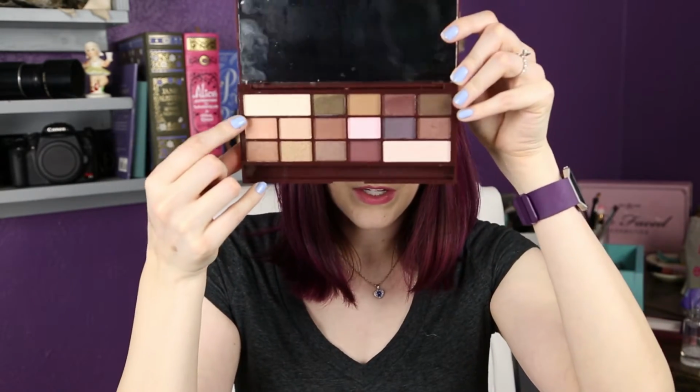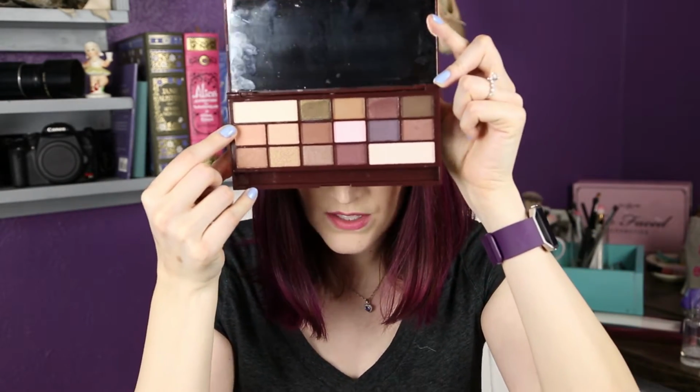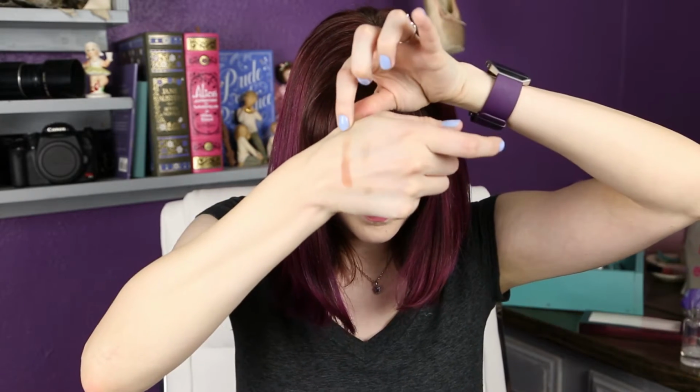All right, next we are going to the second row. Now we're going to start with this right here, and this is called Thank Friday. And in Too Faced, it is called Salted Caramel. So we are going to start with Too Faced. Oh, here you go. There is Salted Caramel. This one's pretty soft and buttery. There's that. It's very warm toned.